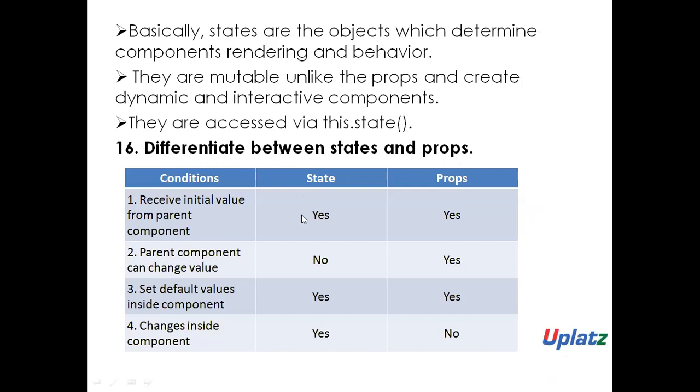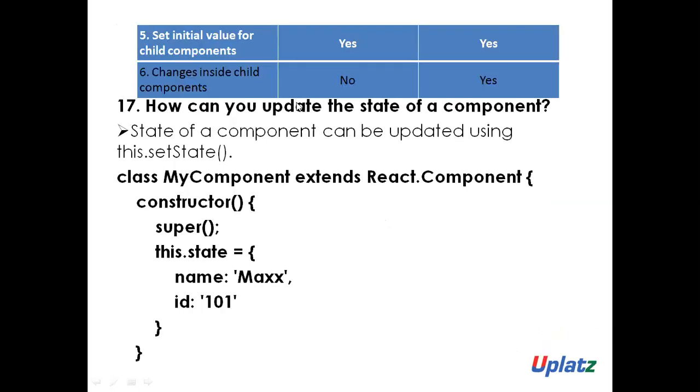Difference between state and props: does it receive an initial value from the parent component? Yes for both. Can the parent component change the value? No for state, yes for props. Set a default value inside the component? Yes for state and yes for props. Change inside the component? Yes for state and no for props. Can we set an initial value for child components? No for state, yes for props. Changes inside child components? No for state, yes for props.